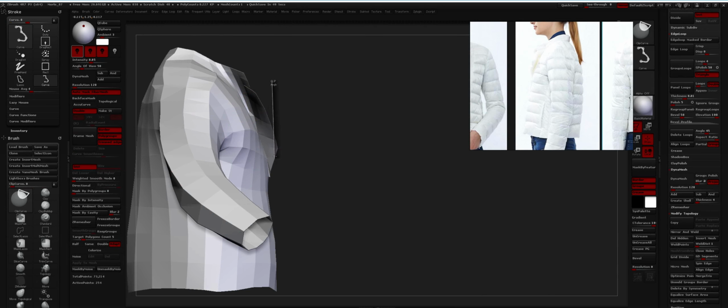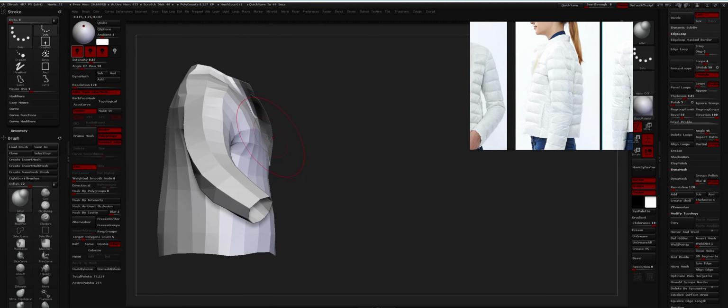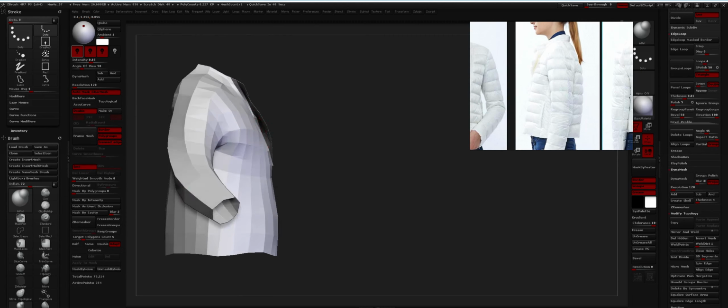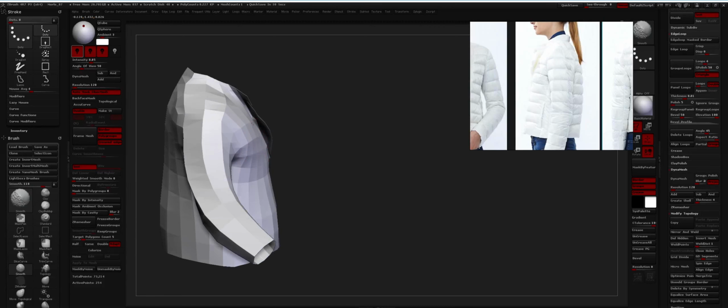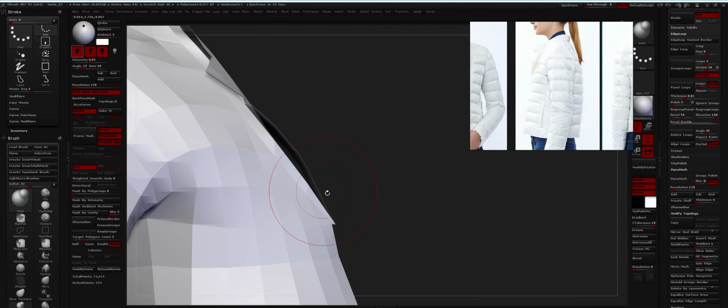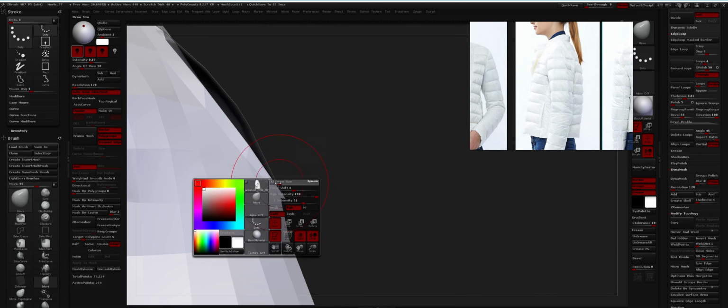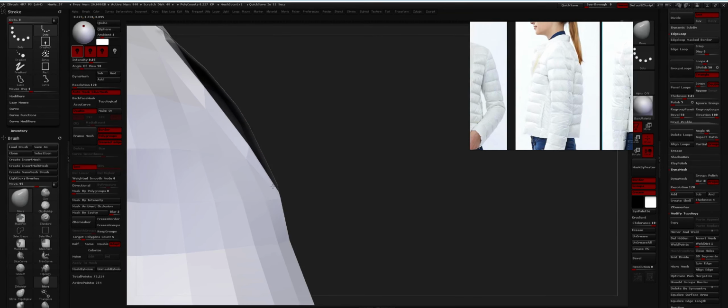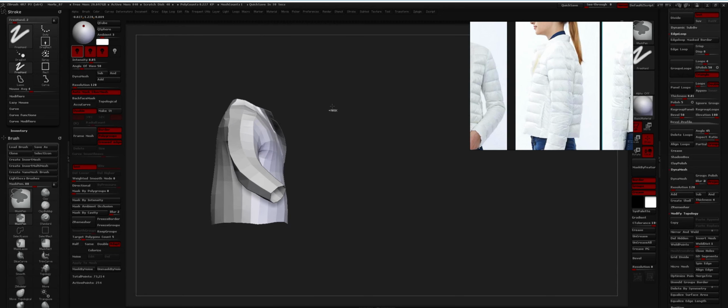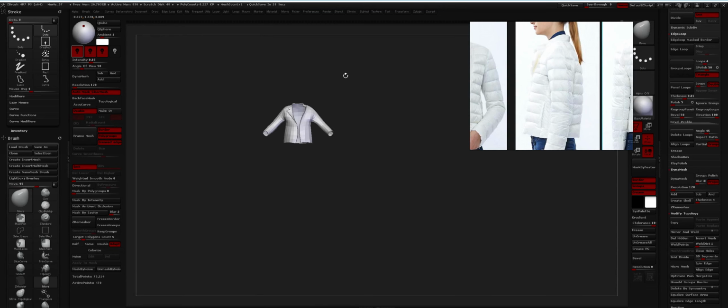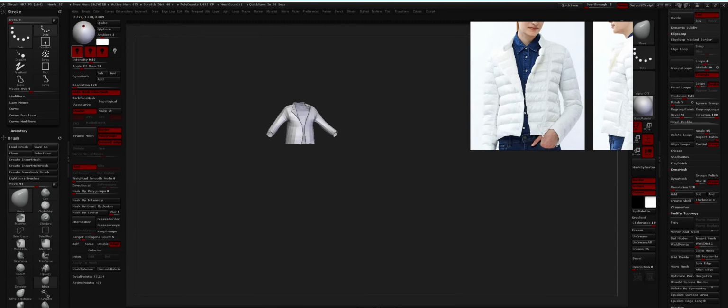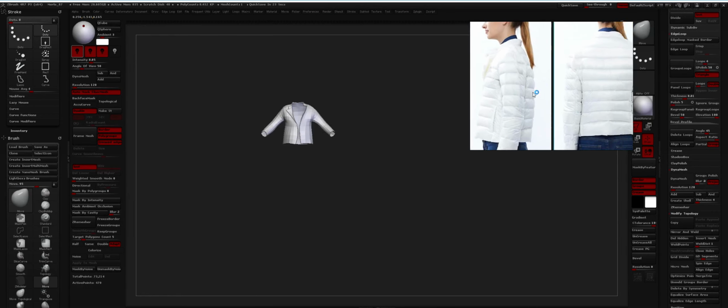Let's see if we can get this in there, just like that. Now, mask that, because otherwise there's that smoothing error. Now let's get that one vertex back, because it's breaking my silhouette! Yeah, I like that. I like that.